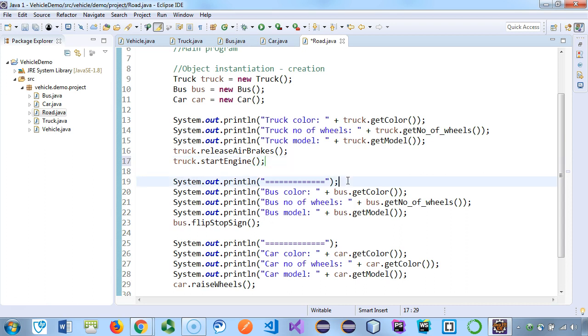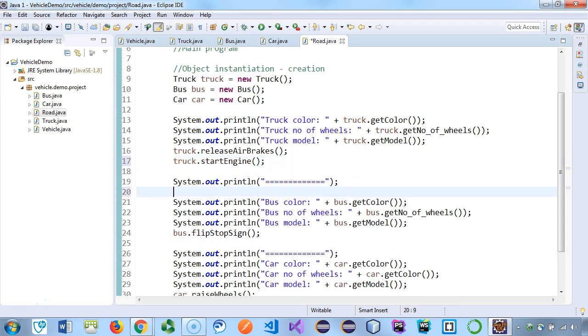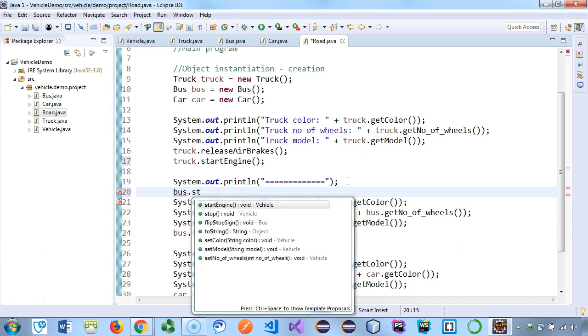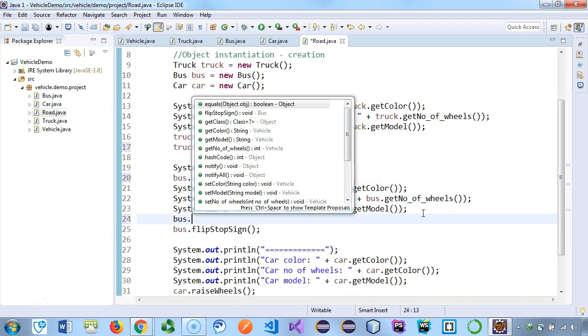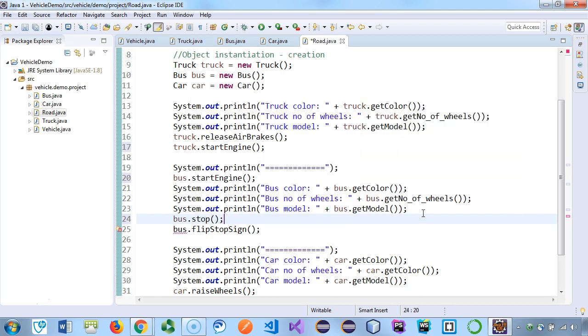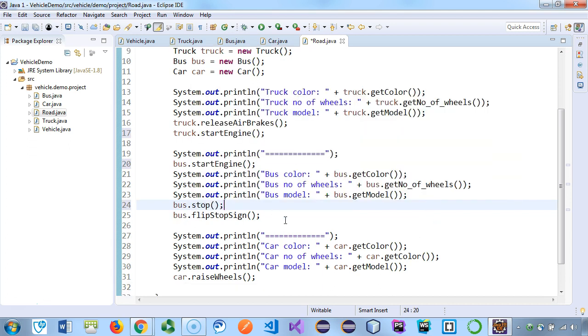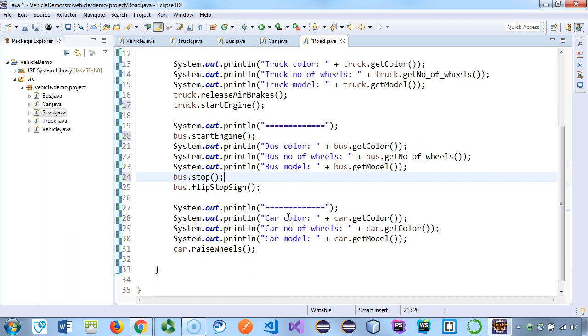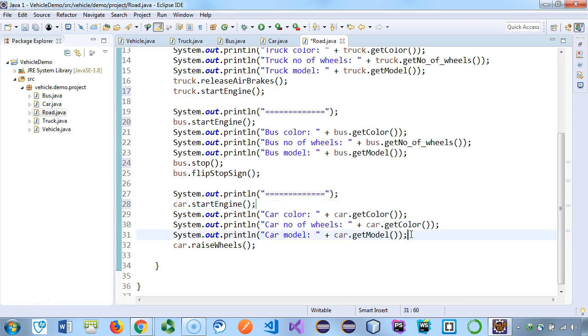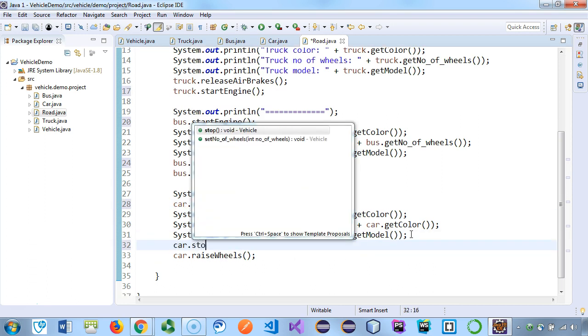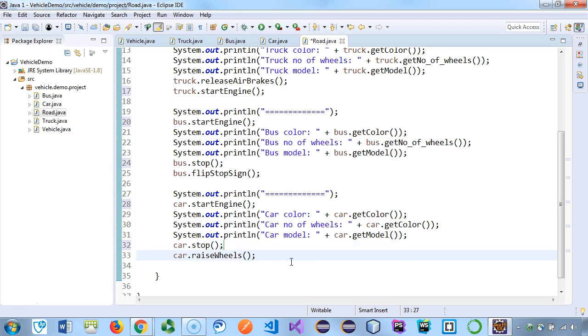And then here, maybe before I do that, I would just put bus dot start engine, and then here bus stop, and then it would flip the sign, right? And same thing here, car start engine, and then this would be car stop, and then it raises its wheels.